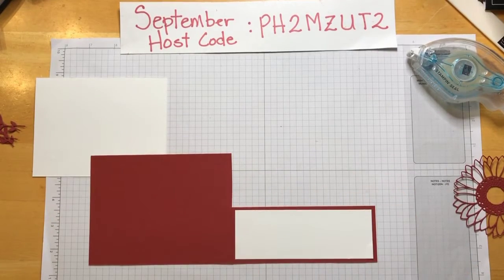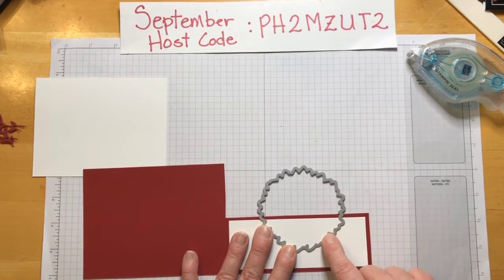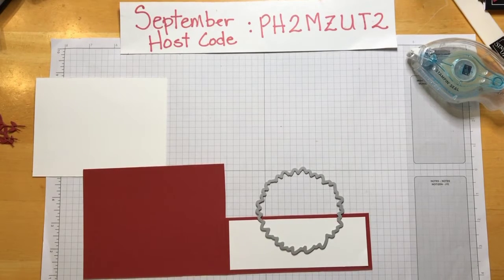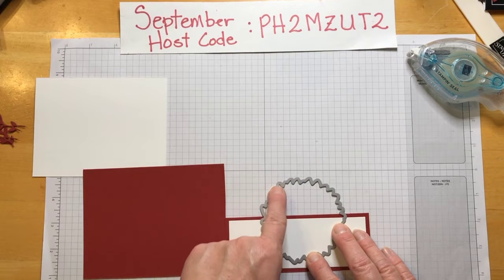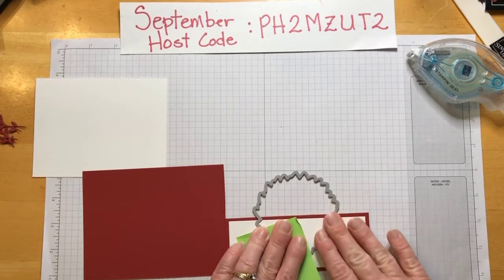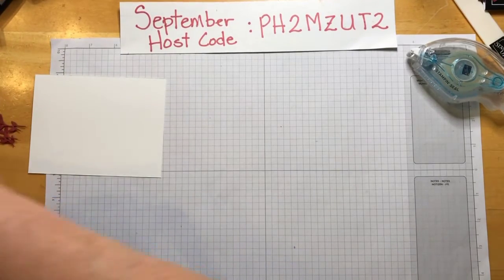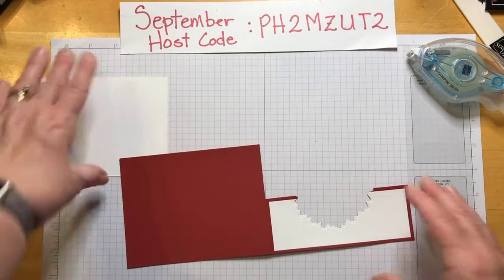Here's the interesting part — we are going to cut out a piece of this so it shows this part here. We're going to put this on here, using this little section as a reference, and put it about there. Then I'm going to take a post-it and just put it on there to hold it in place while I cut it. And isn't it just magical that I have one here already cut.